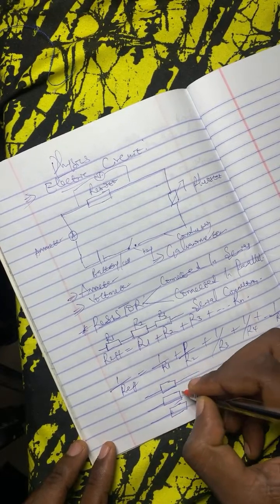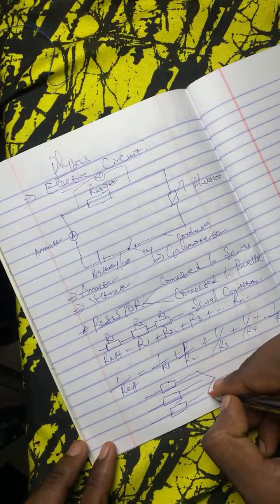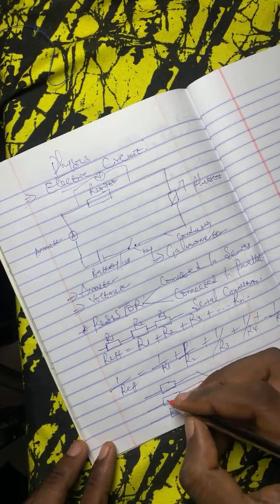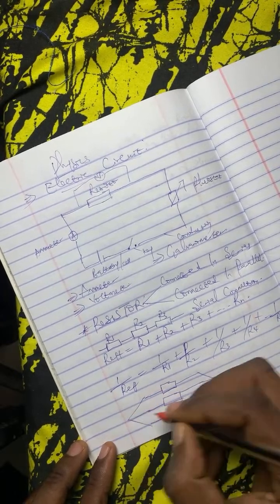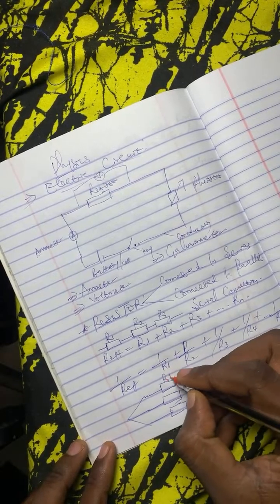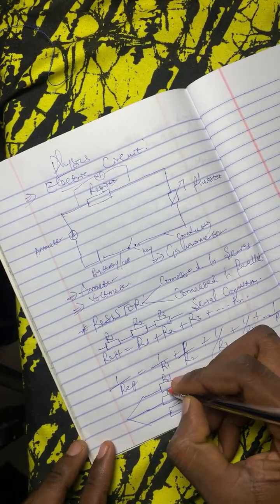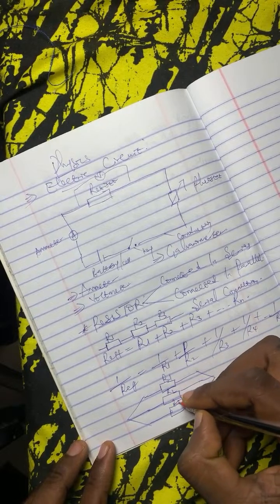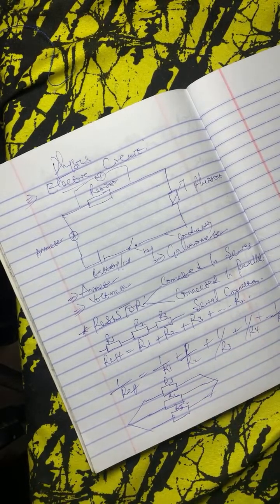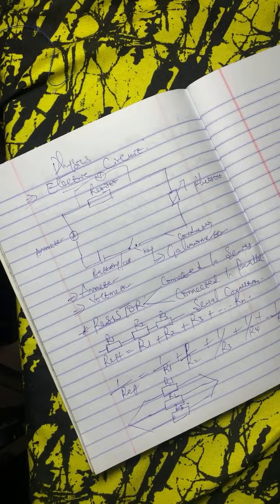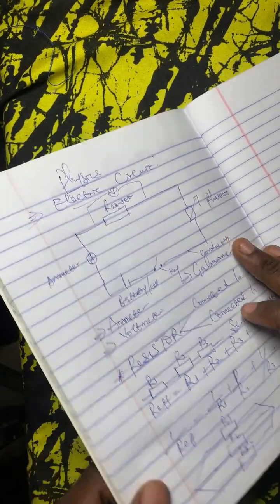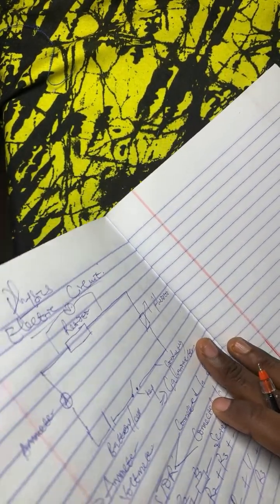So this is what we are looking at. Something like this. I can have here R1, R2, and then R3. So this is how to calculate a serial connection and a parallel connection. Now, in most cases, I can give you, say, example 1. Let's look at example 1 in this resistor before we continue.